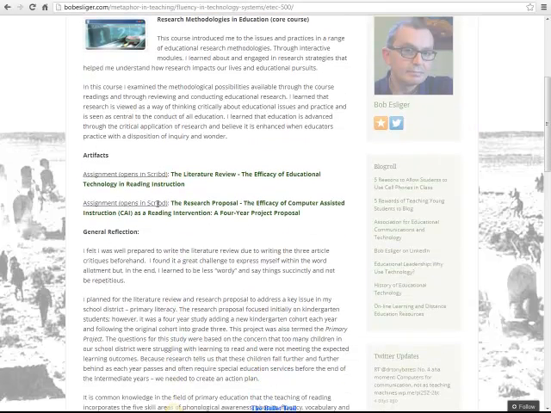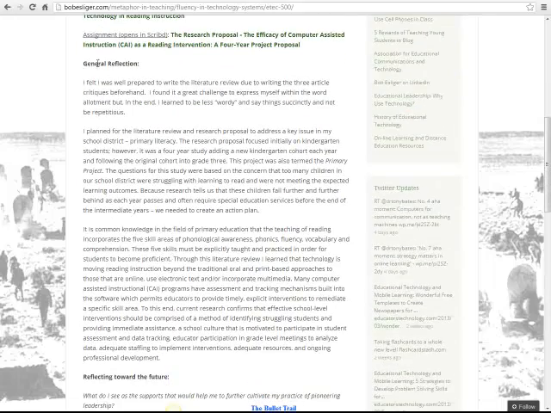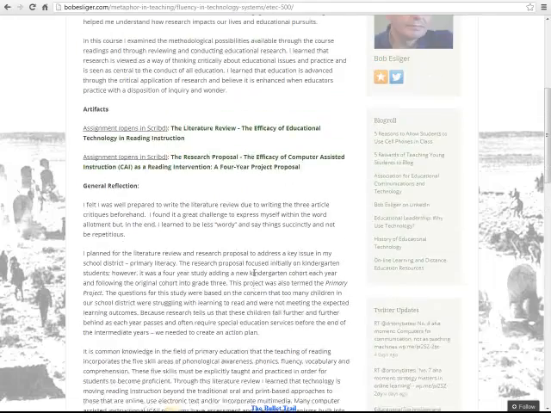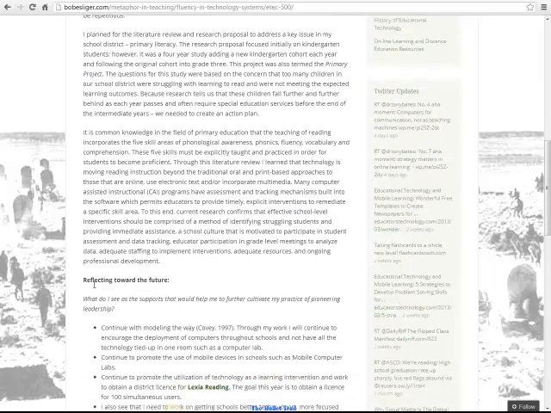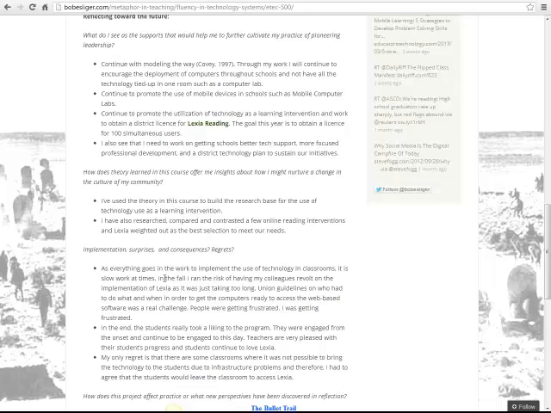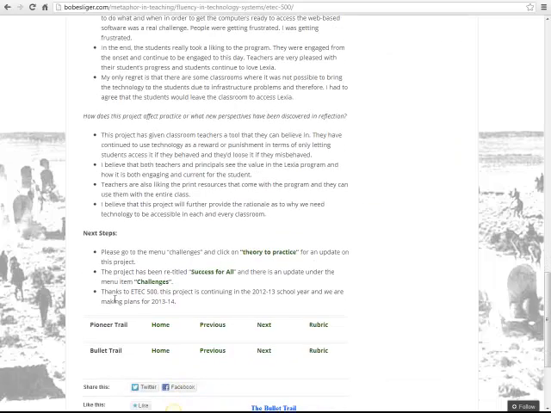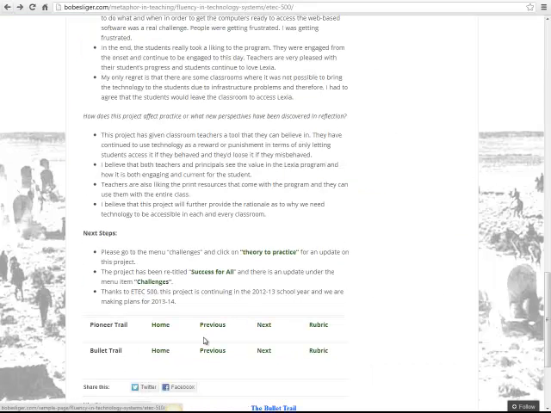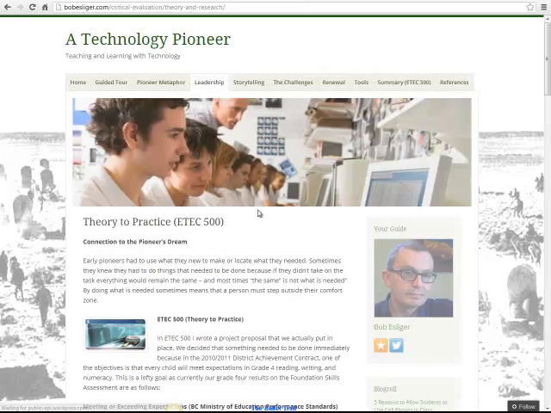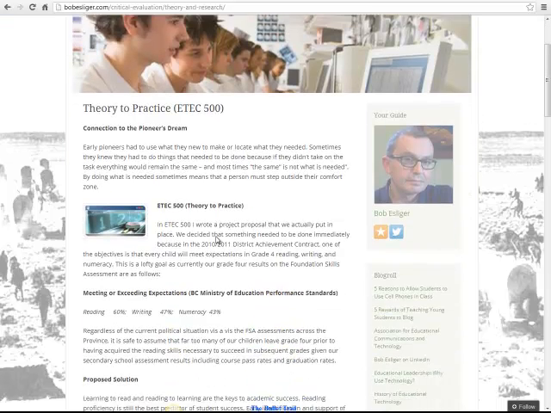You'll notice that each page is set up in a very similar fashion with the artifacts, general reflection, reflecting toward the future, and next steps. And you'll notice there that I clicked on the wrong trail, so we must go back and click on the bullet trail.